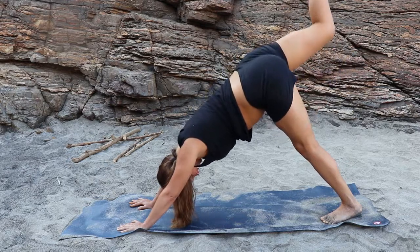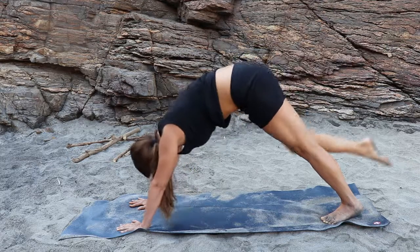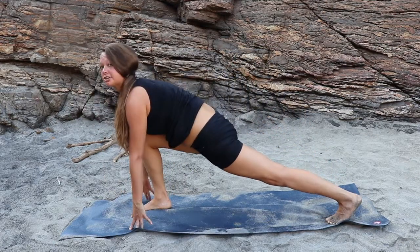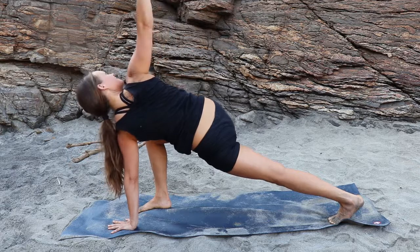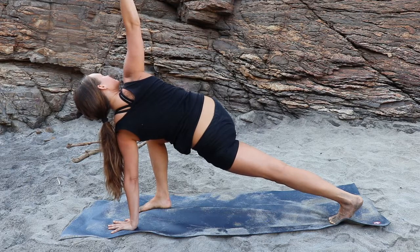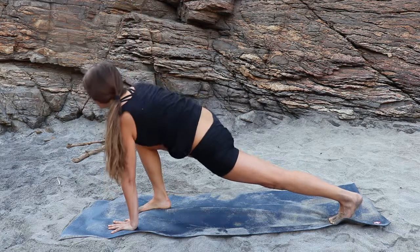Let's inhale that right leg high, square up the hips, lengthen the leg. Knee to nose, shift the weight forward and step that foot lightly between your hands. Planting the left hand, inhale, right arm comes high for a twist. Gazing past that right hand. Right hand comes back down.